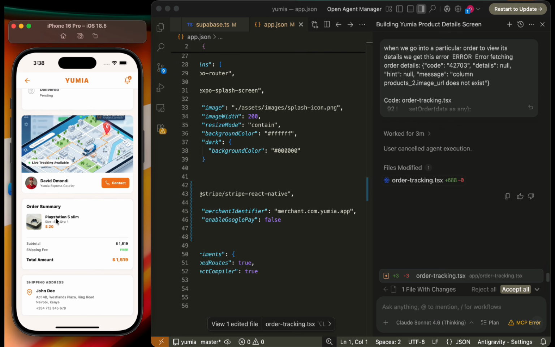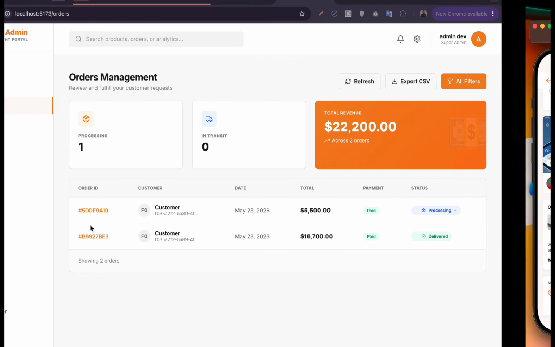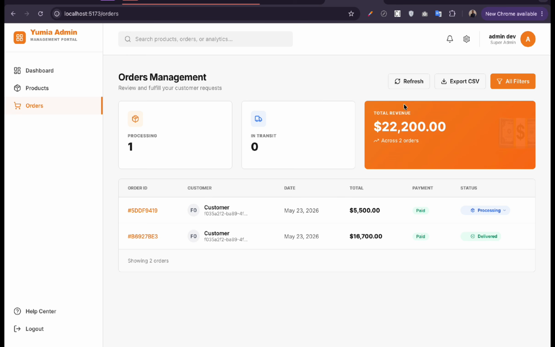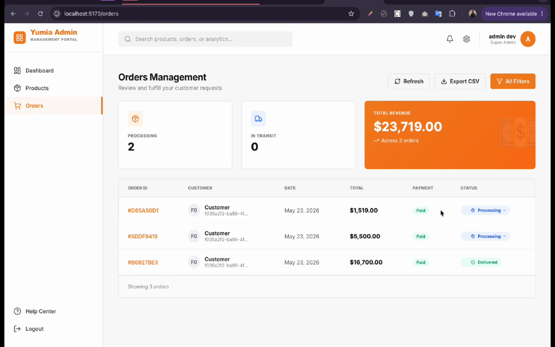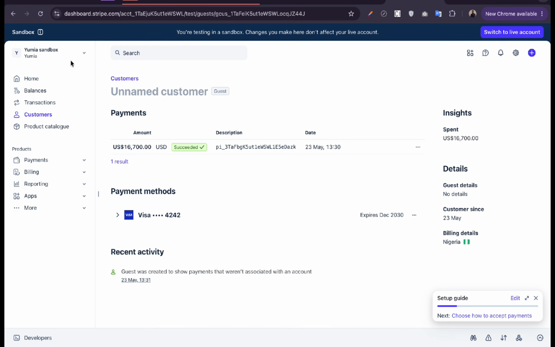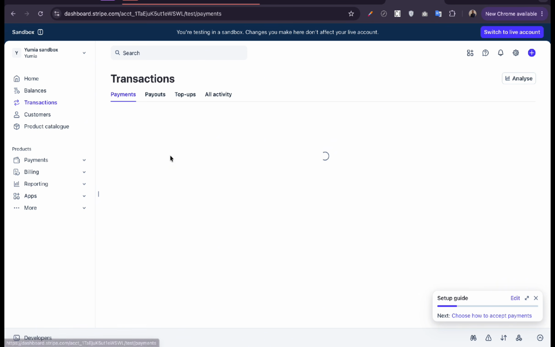You can see the order here, one PS5 Slim. You can go over to the admin dashboard and see the orders. Refresh it, you see the order here for the PS5. Now you can also go over to Stripe and see all of these transactions going on.